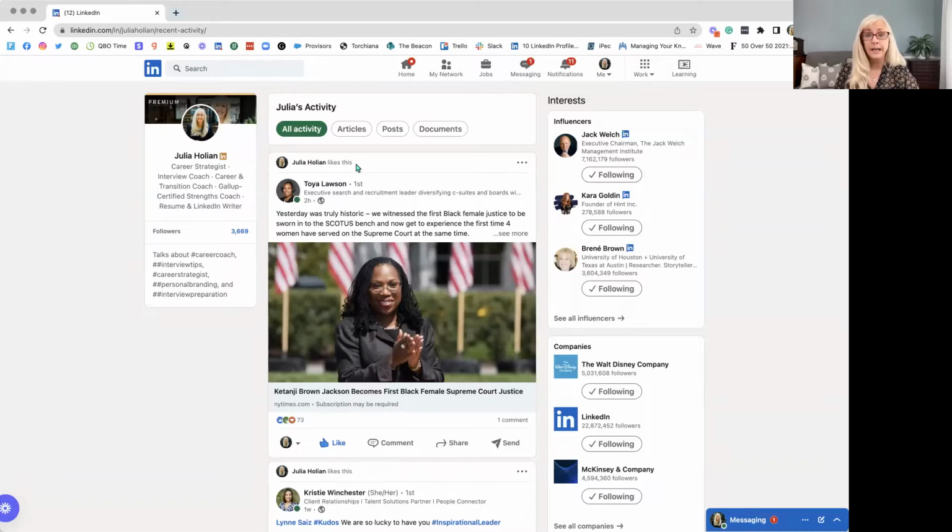Here's where I think it can be valuable. If you are following a company and you are paying attention to what they're doing, and you have applied for a job, or you're interviewing for a position, the company, the recruiters or the hiring managers may go into your profile and wonder what he or she is paying attention to on LinkedIn. It shows up in your activity, and they can say, oh, guess what? He or she is following us and they're liking the things that we're doing. So companies tend to want to talk to people who are engaging with them and paying attention to what they're doing. That's valuable, but it doesn't otherwise really get you a lot of visibility.